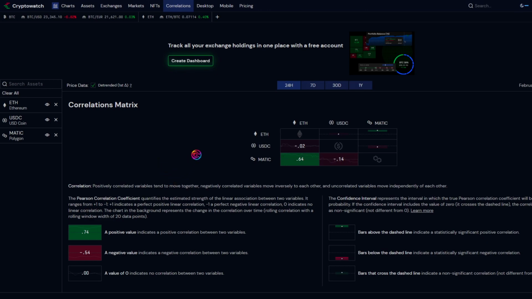Over the past 24 hours, we can still see that ETH and USDC have not been correlated as expected, while ETH and Matic have been 64% correlated. This means that depending on your LP's set price ranges, the likelihood of needing to rebalance your Uniswap V3 ETH-USDC LP is much greater than the likelihood of needing to rebalance your Uniswap V3 ETH-Matic LP. This is because when ETH was moving one direction in price, Matic was also moving that same direction with 64% correlation.